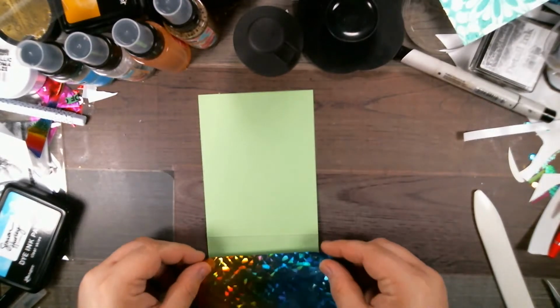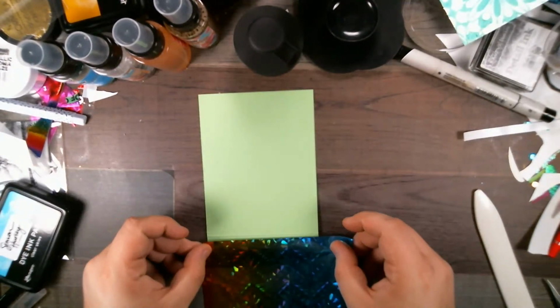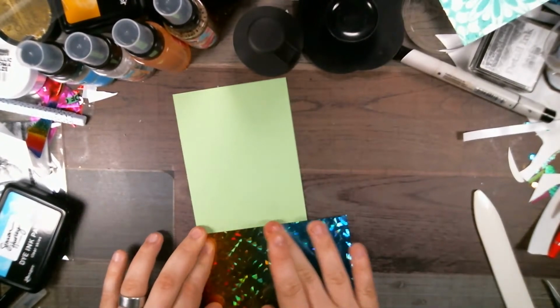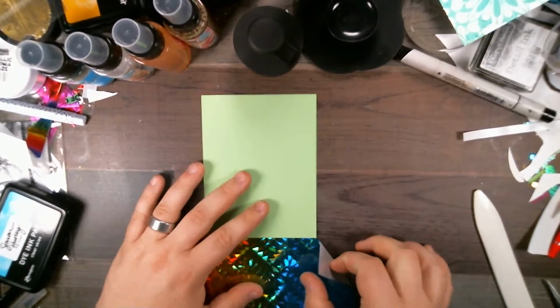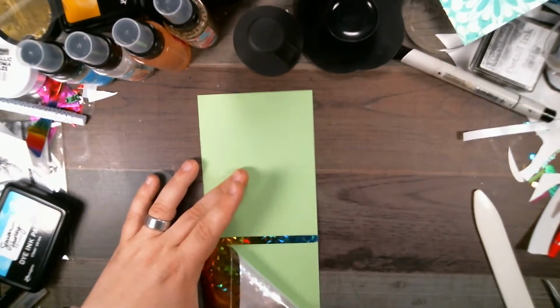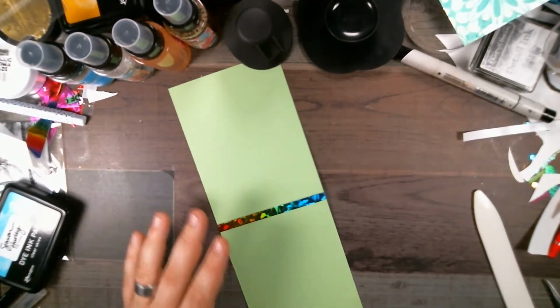All right, so we're going to do the rainbow on this one. So we'll start just like so. Then we'll continue the rainbow all the way around, and I'll show you what that means. Woo, I love it already.